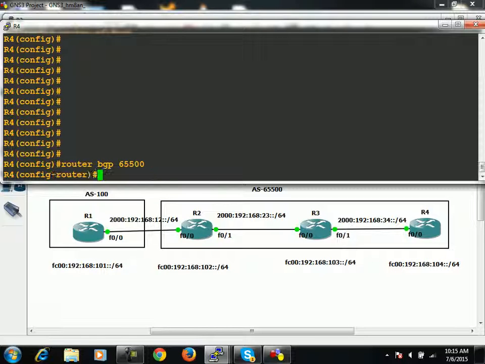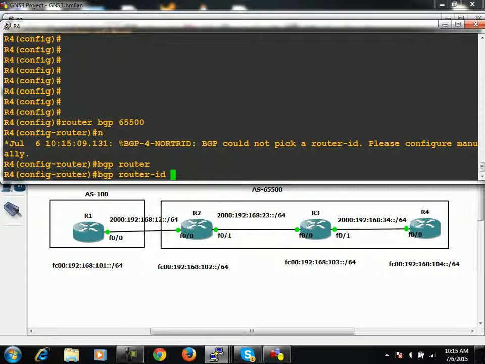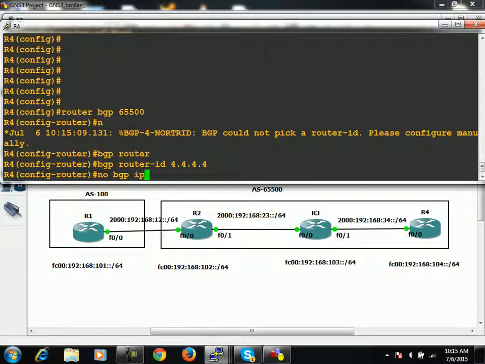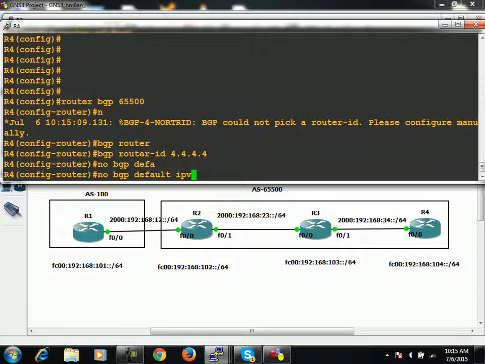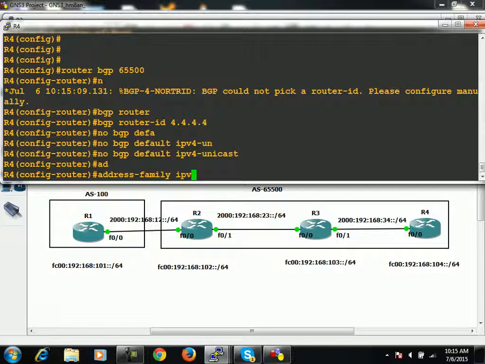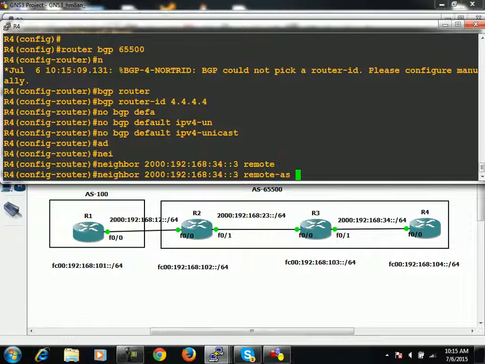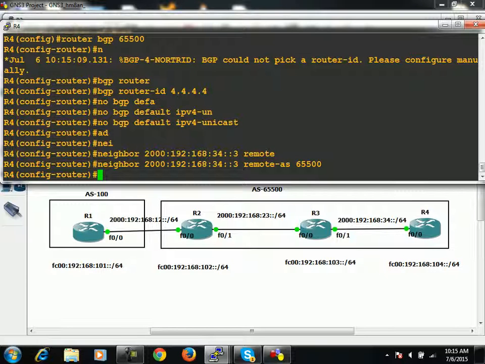Router BGP 65500, no BGP default IPv4 unicast. Now neighbor. It happens in IPv6, don't worry.